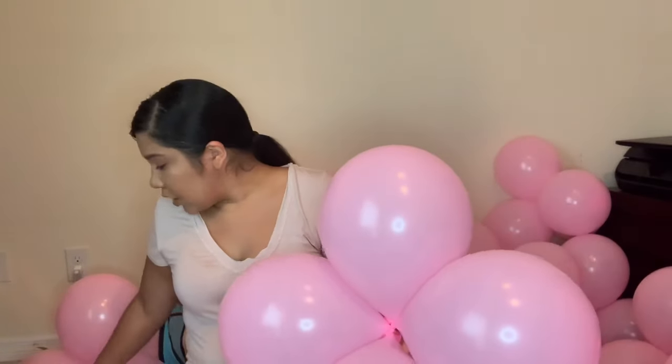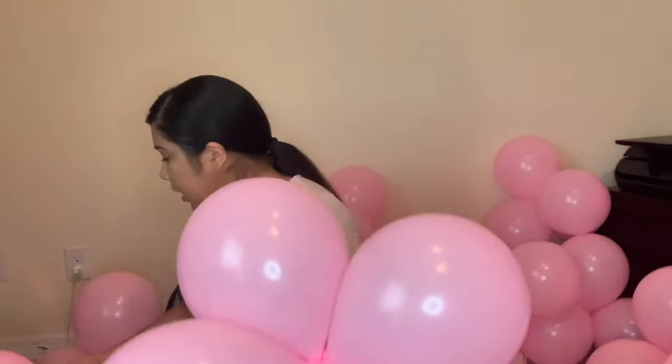Now this time I decided to do a Minnie Mouse, which we are about to finish up. I just have to do the second ear and then do the bow, which is going to be gold hearts. And then I'm going to show you how I do those as well. So let's start with the ears.